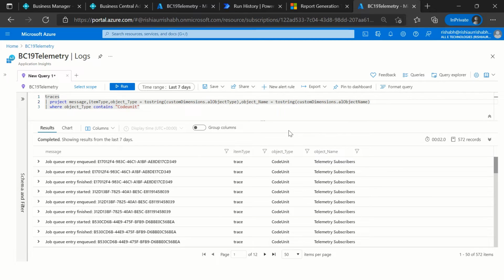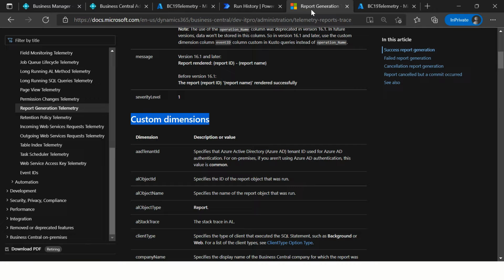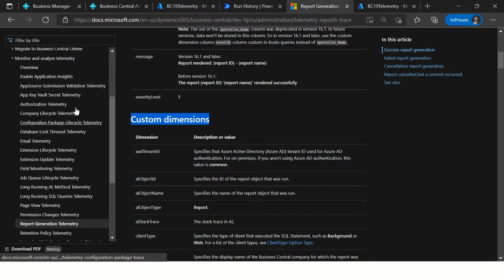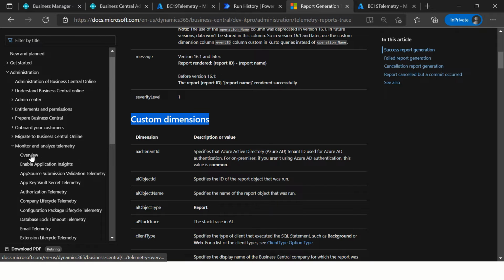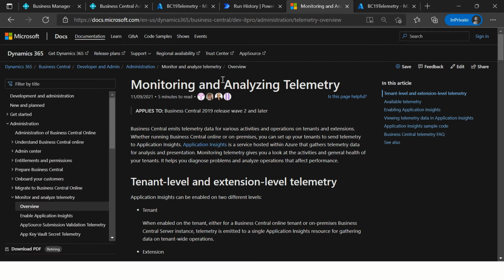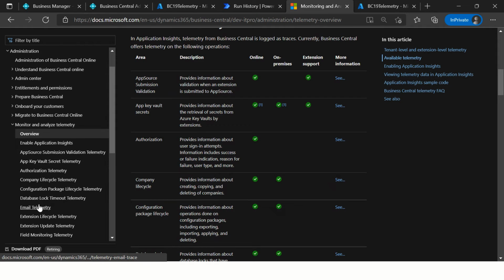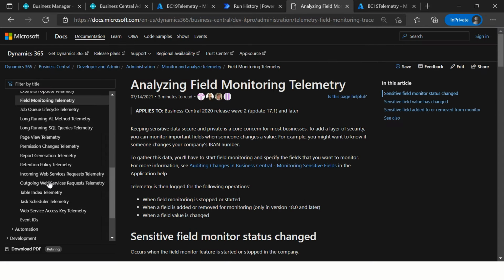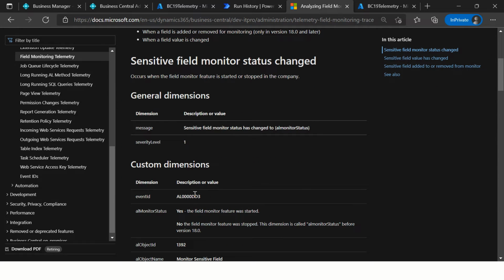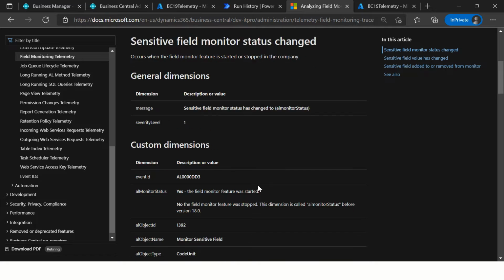Let's try to understand how I get these columns, because there's a lot of information. How will I get this? If I go to the documentation provided by Microsoft, just search for the monitoring and analyzing telemetry documentation, you will see almost all the information that I'm talking about here. Say you want to do field monitoring telemetry; to do that, you have to go through these dimensions.